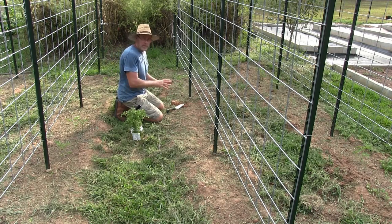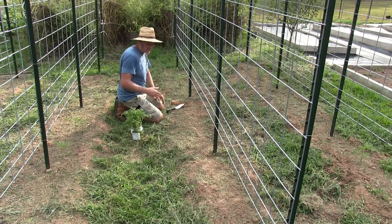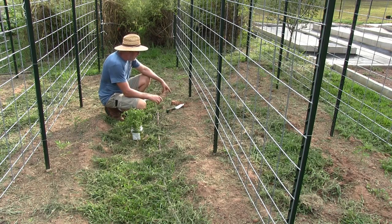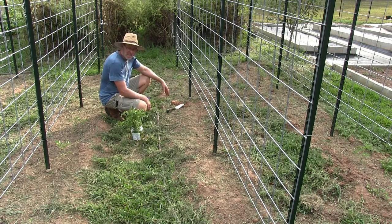What I'm going to do is plant about half of these like that in here. Keep them watered so it stays nice and moist. I'm going to put half of this stuff in here, and the other half I'm just going to leave in the water. And I want to see which one takes root first, because if this method works, and I've seen people do it this way, I'm just going to keep doing it this way, rather than soaking them in water, because it could get moldy. You got to change the water frequently. Here, that won't happen, but what could happen is it might not take root, and they could die too. So I'm going to finish up the rest of half of these, and we'll wait and see what happens.